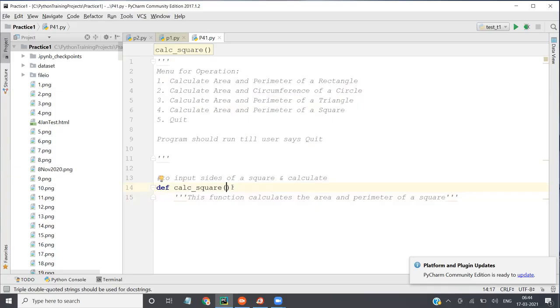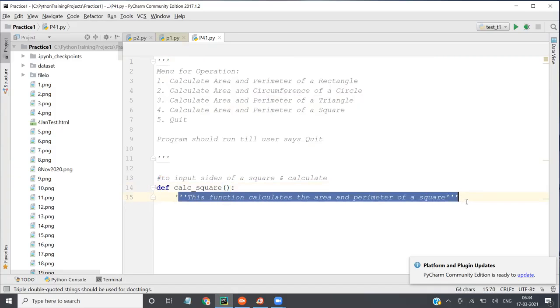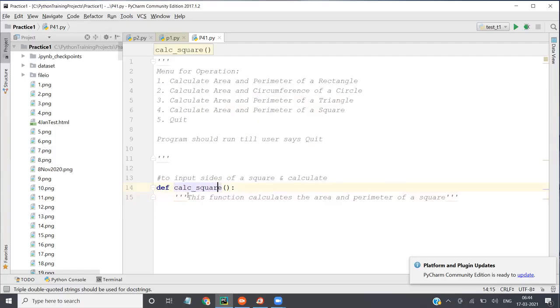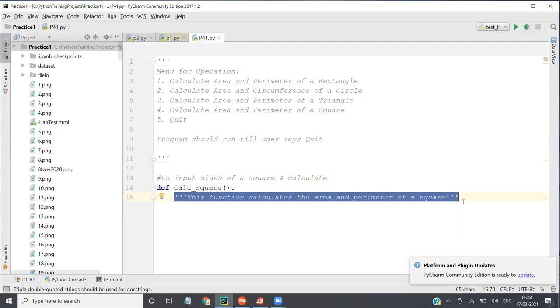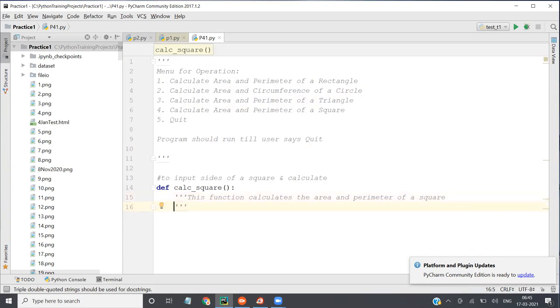I'm not passing any values, so colon. The first line after the function definition has to be a multi-line comment, okay, triple quotation. You can go on for any number of lines, that's not a problem, but you have to make it a practice. I'll tell you how to access this. Using docstring, underscore underscore doc underscore underscore is a keyword using which we can actually see the content of it, which we will do maybe tomorrow. But make it a habit that every function you write should be followed by a multi-line comment, and then your logic should start.